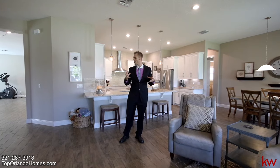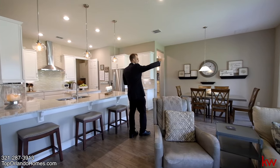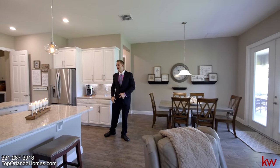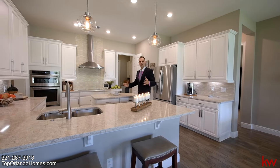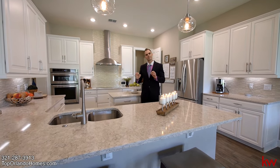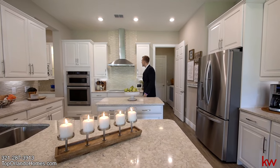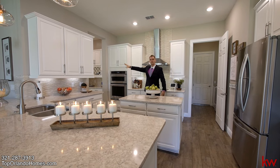Some other interior upgrades here: we have the extended baseboards. Then we enter the nook, which has double doors out to the back porch — plenty of room for a pool back there and plenty of space on both sides of the yard. And then my favorite part, the centerpiece of the house where the most upgrades are — the kitchen. We have the quartz countertops, the under-mounted sink, all top-of-the-line KitchenAid appliances, the island, and the upgraded cabinets.